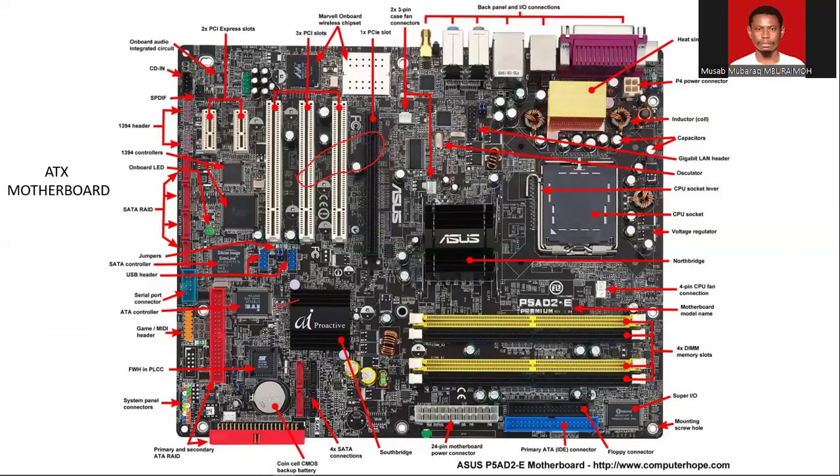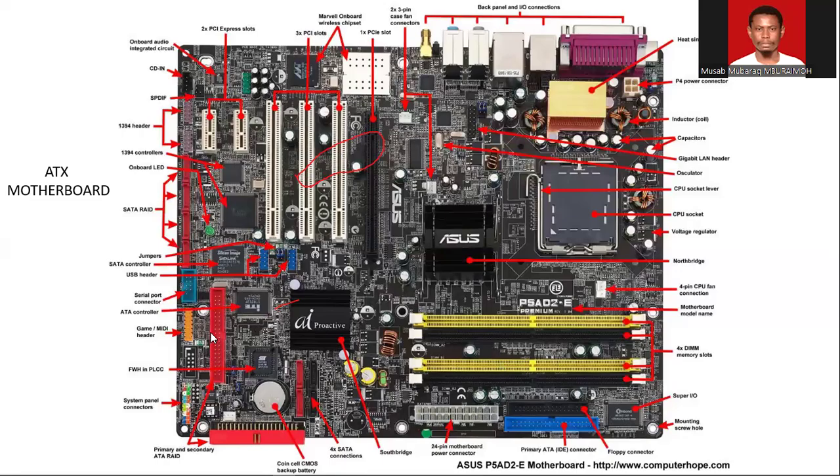So the ATX itself is a standard full-size motherboard with multiple expansion slots. So you can see you have different expansion slots. You have an expansion slot over here, another over here, another over here, but this one is mainly for the what? The memory. So it is a standard full-size motherboard with multiple expansion slots and commonly used for what? Desktop and what? Gaming PC.